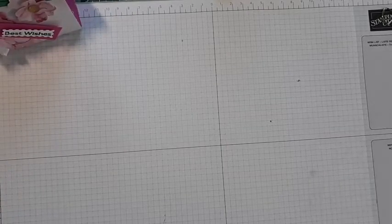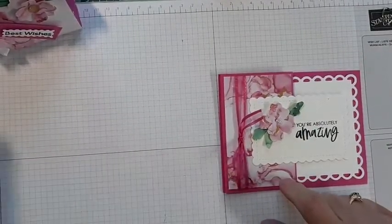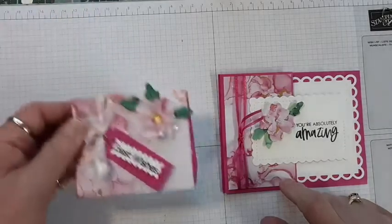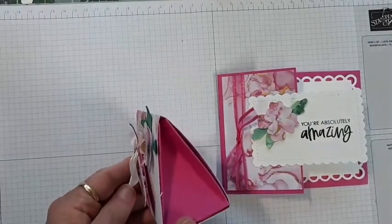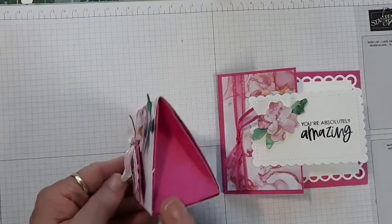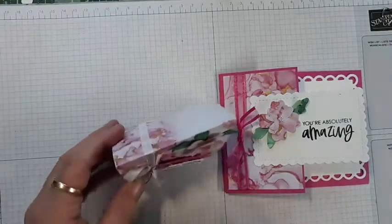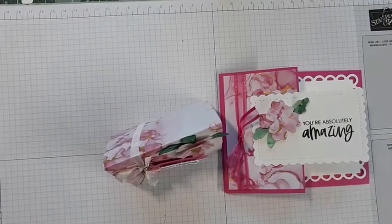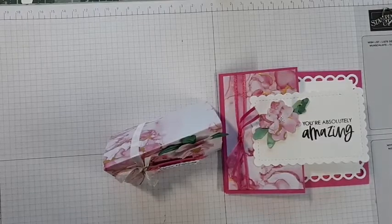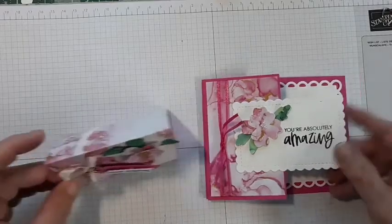So project number 1 is a card using the beautiful ink paper. And then I made a matching treat holder. It's a really cute, fun one to make. You can see the side here. I'm using that beautiful ink paper. I never say the name right. I want to say Ink Expressions or something like that. So, we're going to get started.